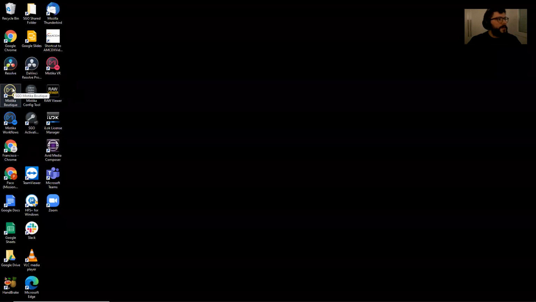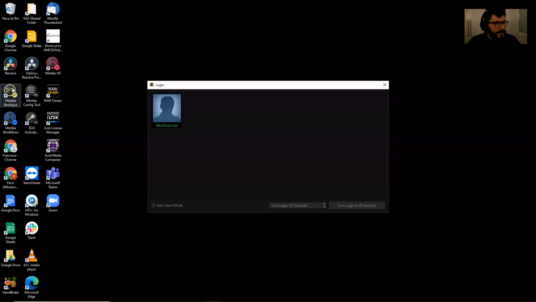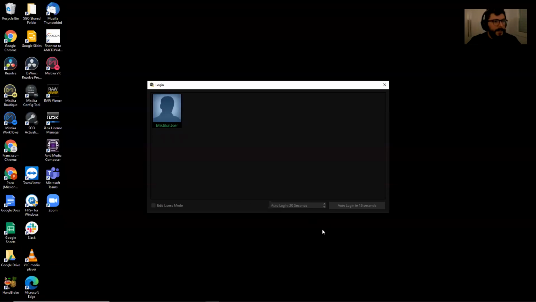So we're going to launch Mistika Boutique just by double-clicking the icon, just like any other software. And over here, we could see we have the auto login. But I don't want it to auto log in right now, because we could create a user if we wanted to.